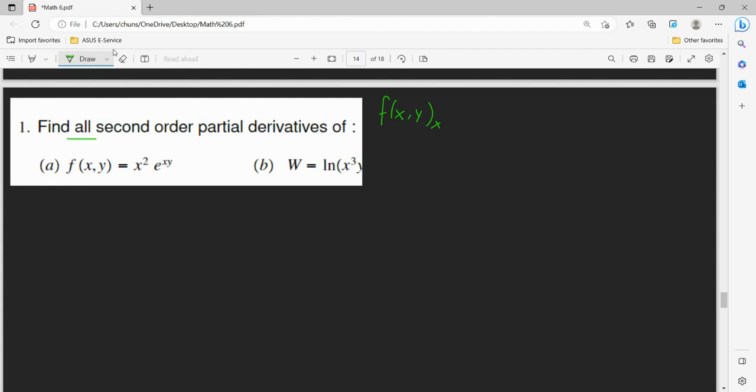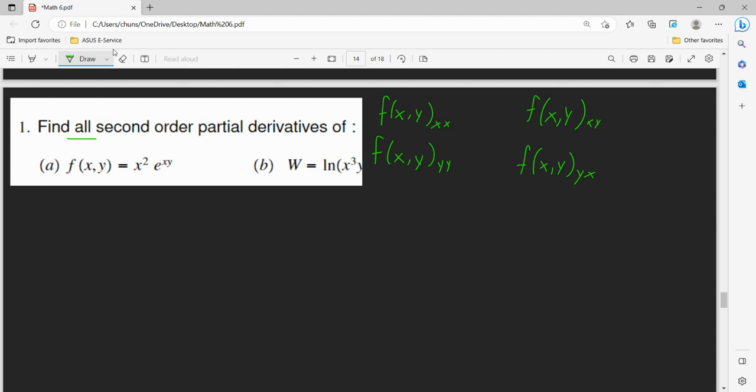So you have starting with x, ending with x. Right, this is just with 2 variables. It might not be 6. I don't think so. Then you have y and y. You're only going to have 4. And then you have x and y, and y and x. So even though technically these two are the same, we're going to treat them as if they were different just to show you.